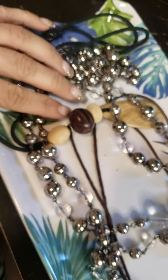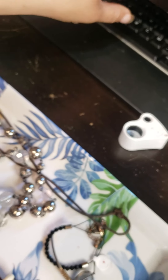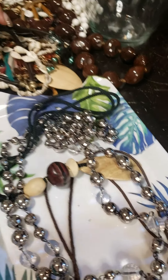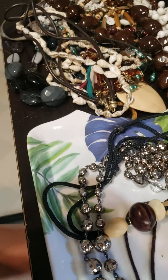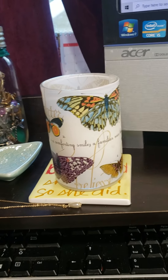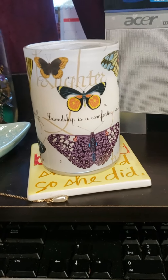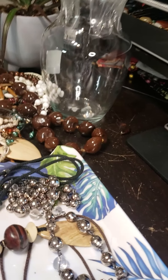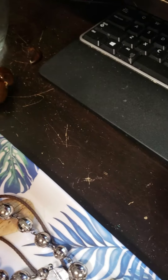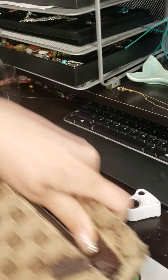I definitely like this necklace, and I really love the Sarah Coventry necklace. I feel like this was a decent jar — some will go to a lot, some I will list individually. I'll list my little candle too, though I might keep that one. Anyway, thank you for joining me. I am definitely happy with today's Goodwill finds. Let me know what you think in the comments about the Gucci — is it a real deal?